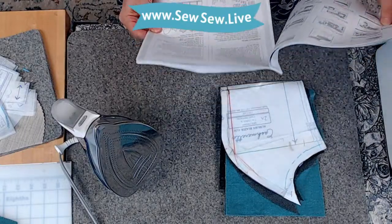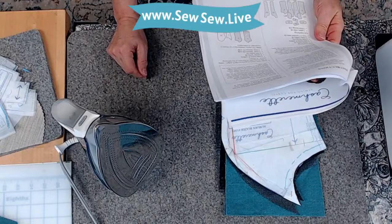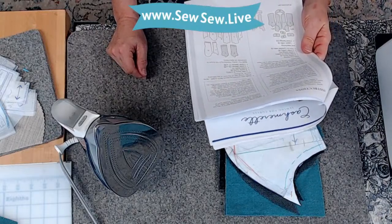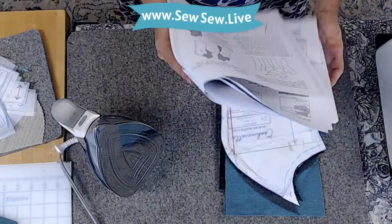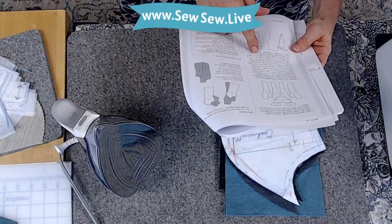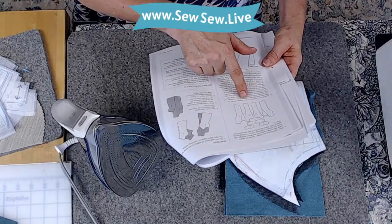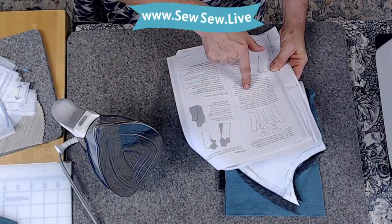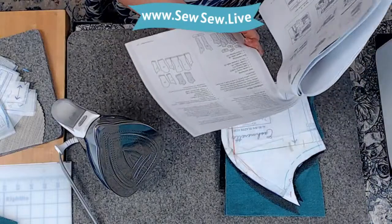Okay, so it says apply the interfacing, apply the chest shield, and then apply the hem. But when do you put the little roll thingy on? Oh, here it is. Bound buttonholes are great. Wait, roll line. Where's this right here? Stabilize the roll line in the center front. Okay, so they say do the body of the interfacing, then the roll line. I don't like that. Okay, so.